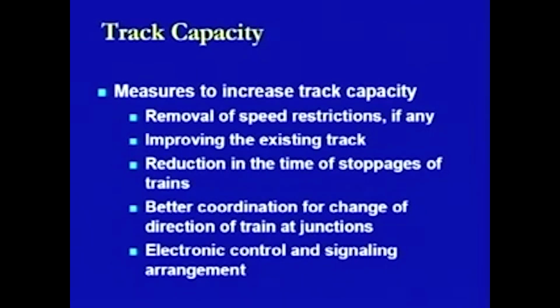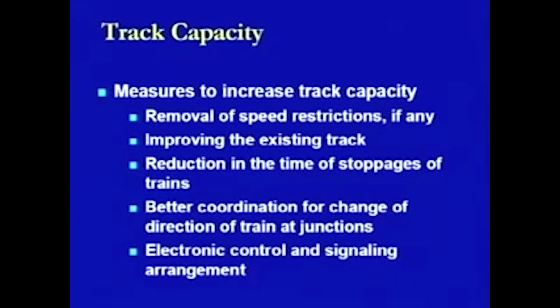Next aspect is the reduction in the time of stoppages of the trains. What we found is that at a number of stations the trains have been stopped for a longer period of time because of certain reasons. We have to identify those reasons and find out the ways by which those stoppages can be reduced and optimized. If we can do that, then the total journey time will reduce and it will increase the overall journey speed.